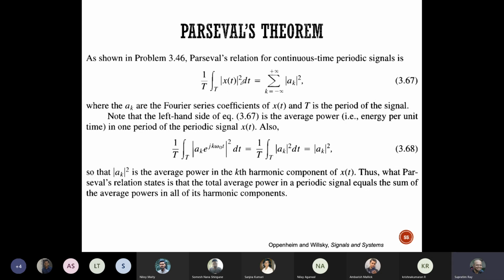And you can think of this similarly as the energy in the frequency domain. So the total energy of the signal can either be obtained by integrating the signal over one period in the time domain, or in the case of Fourier series, summing over the energy in the frequency domain. Okay, and it turns out this holds even for the Fourier transform, which we will cover in a bit.